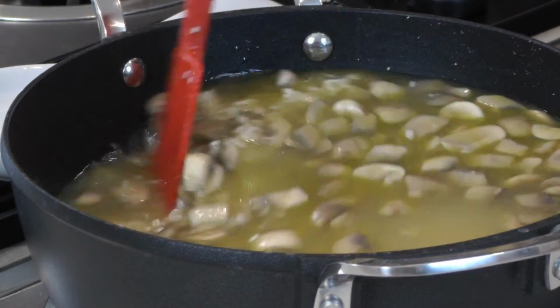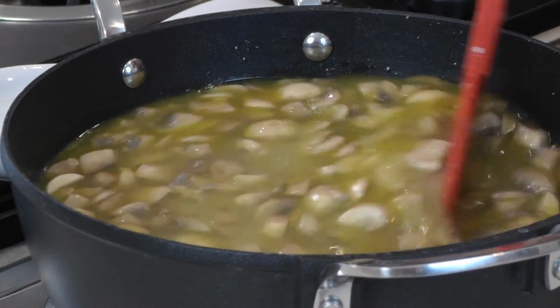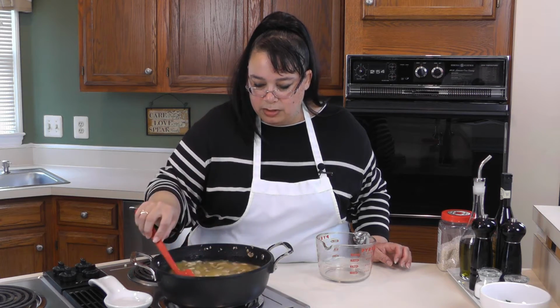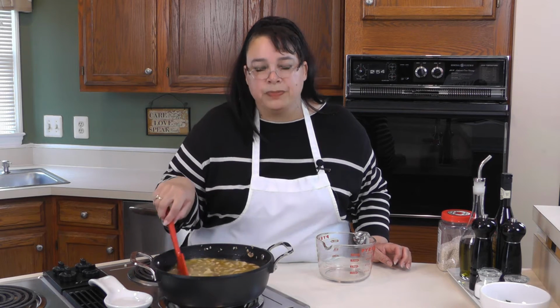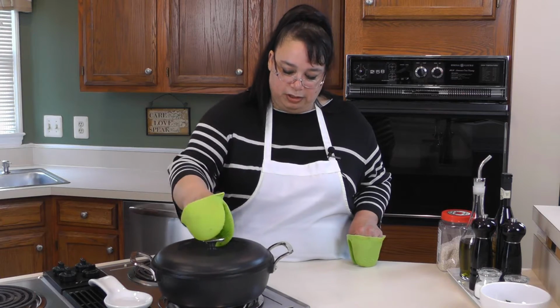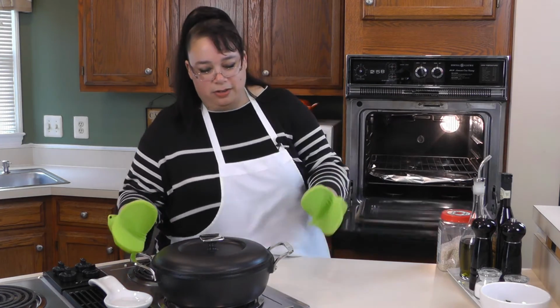Certainly homemade chicken broth would be the best, right? But it's just fine if you use a store-bought broth. We're just going to let this come to a really quick slow boil. Okay, so it's boiling just a little bit, and we're going to put the lid on it and put this in the oven at 350 degrees.